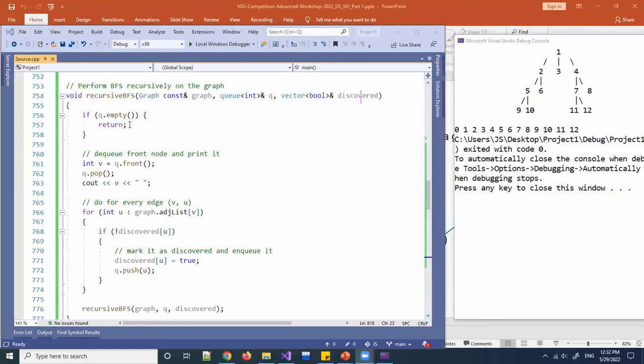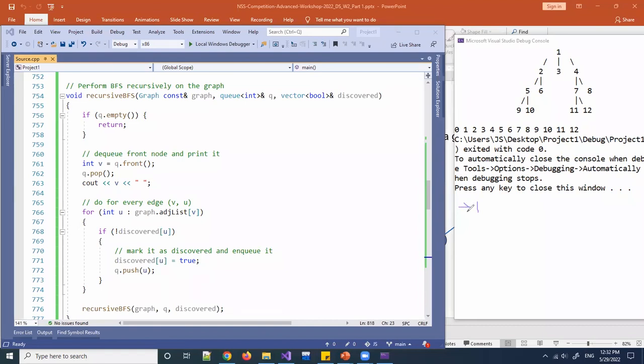Now we check if the queue is empty, return. No, it's not, because we have 1 over here. Then we dequeue the front node and print it. V will be the queue's front.